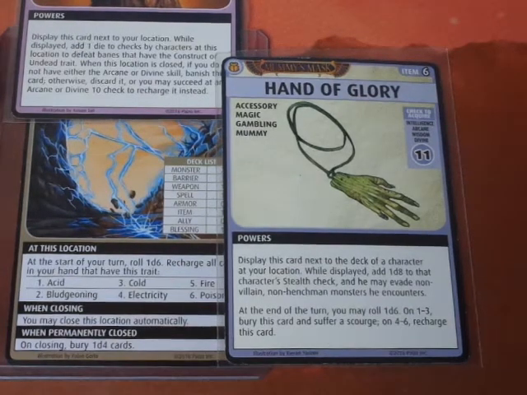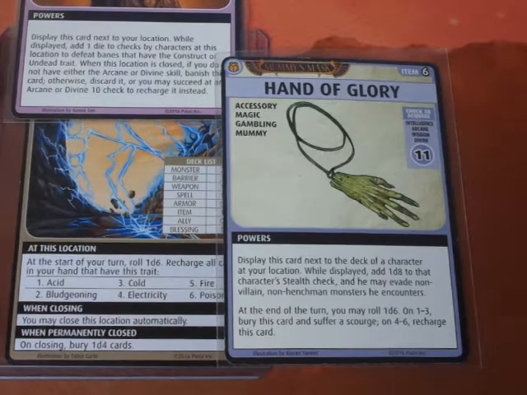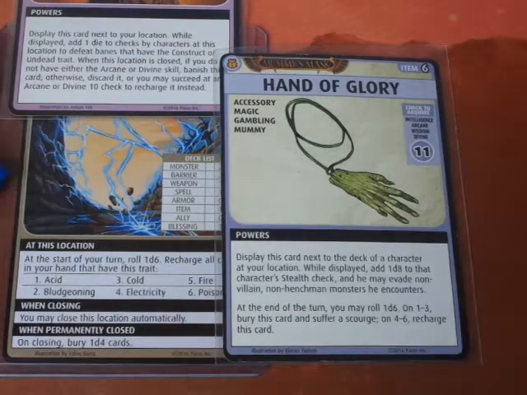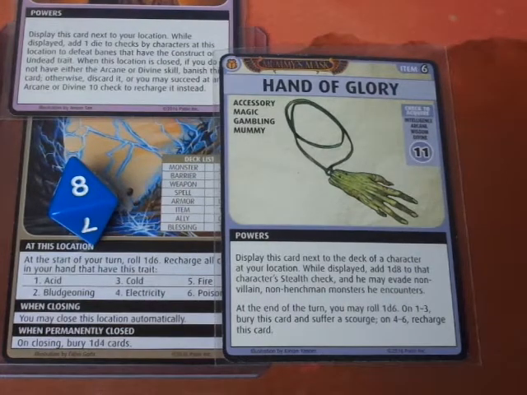So display this card next to the deck of a character at your location. While displayed, add 1d8 to that character's stealth check. He may evade non-villain, non-henchman monsters he encounters. Interesting. So it's an item 6. That's pretty exciting. So it's a Wisdom or Divine 11. Alright, so Drelm's going to roll for Wisdom. Or, I'm sorry, Divine. He gets plus 6 to this roll. So 6, and he rolled an 8. Okay, cool. He acquires this card.